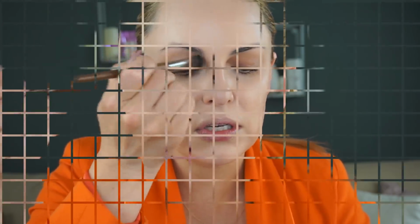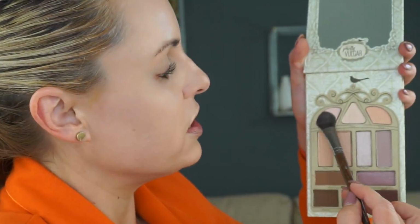So I told you guys on Instagram that we would be doing a very simple but natural summer look, so that's what we're gonna be doing. So we're gonna first start with this guy right here, which is just this kind of light shade. And I'm gonna put this all over my lid, as you know I do with almost every look starting out. And then I'm gonna try to use quite a few colors here. So we're gonna go into this guy right here, which is this light baby pink. And I'm just gonna reinforce this area right here.